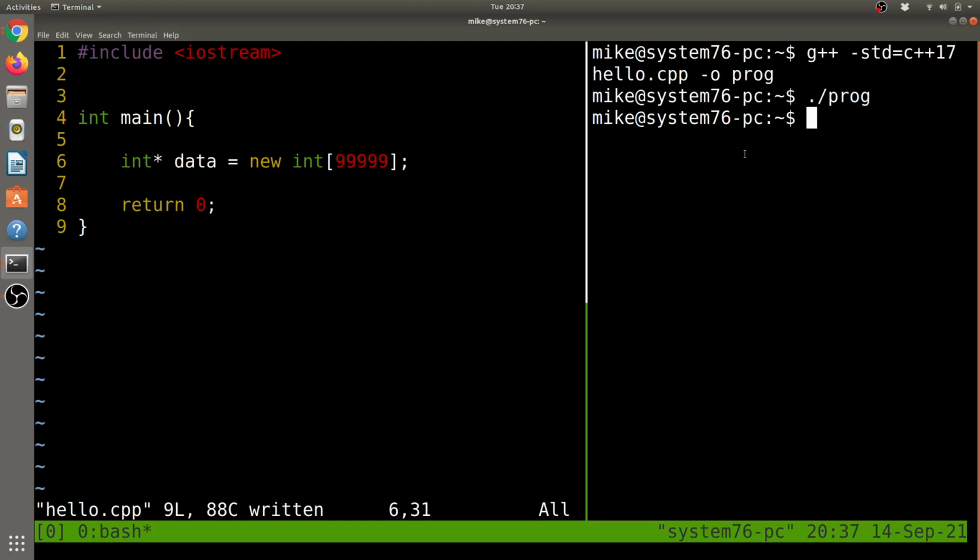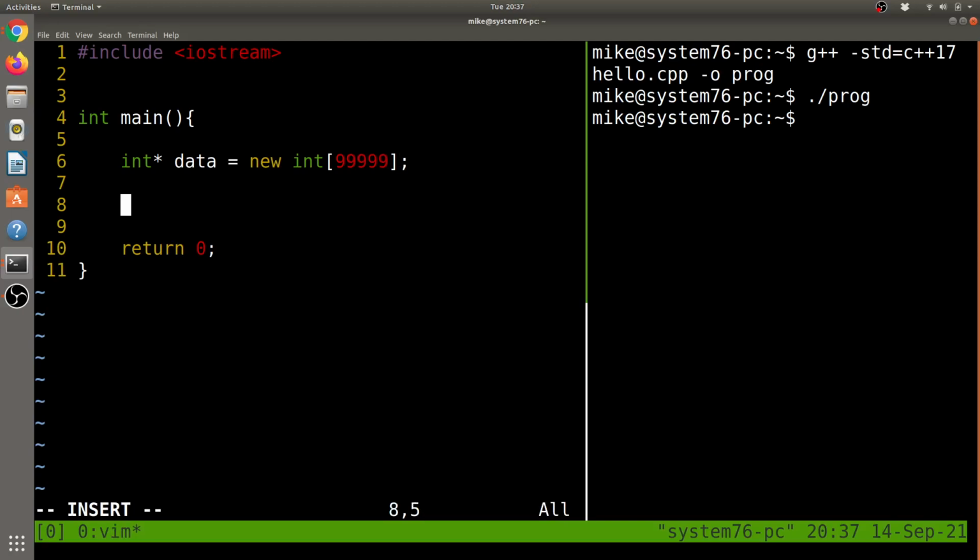Now, depending on what application you're running, say this is something that's running for a really long time. Let's say I have some loop here, while true, and it's just going forever. It's going to hold on to those resources for a long time. So if I'm doing a bunch of stuff on my machine, it's going to start slowing down because this one program is just hogging all these resources.